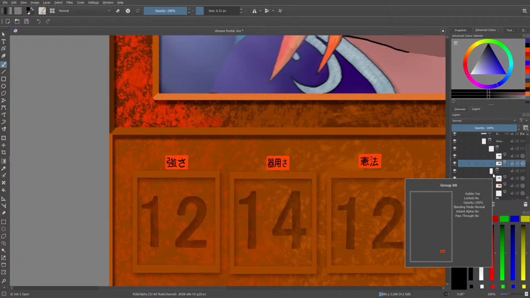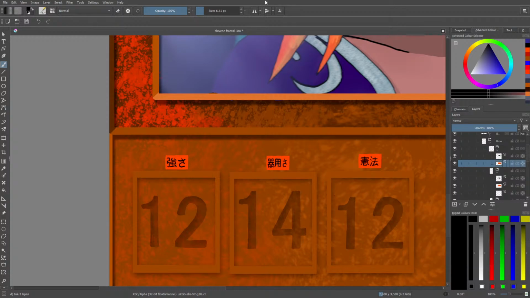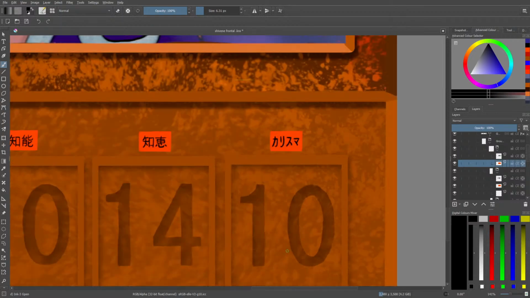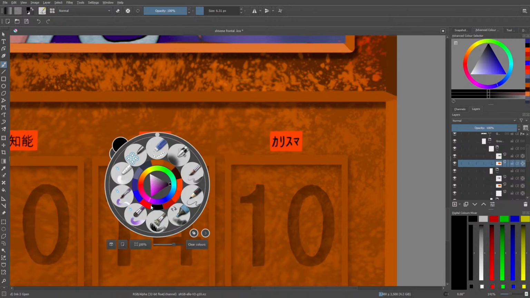Now we can actually start first with charisma, so that I can see how I want this. So charisma, it says to be going for purple. All right, well, we're gonna go for purple then. So we want to go for purple. That means that we need to go that way. I believe this is purple, right? This is purple, and this is purple. Where's this purple? Yeah, this is purple.